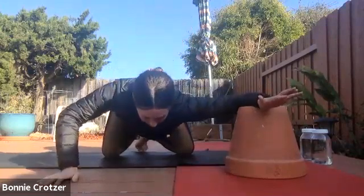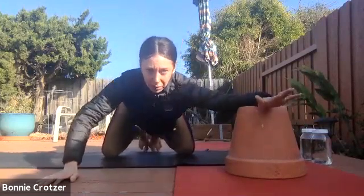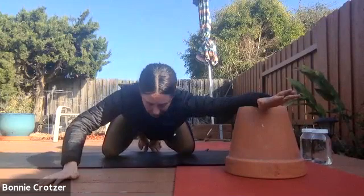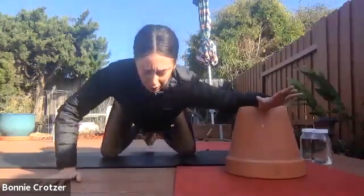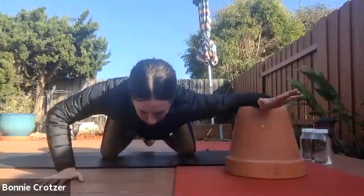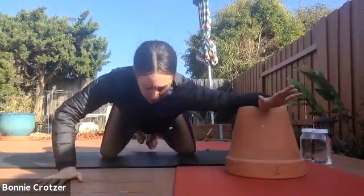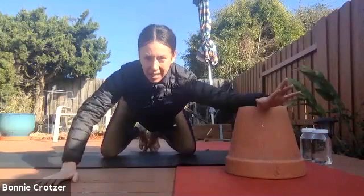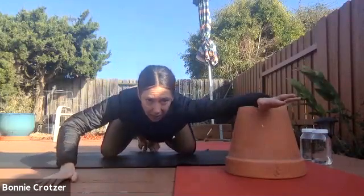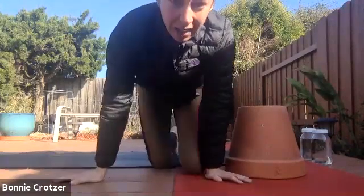As you dip yourself down, feel free to play your angle. So I'm going to zip myself a little bit down into my back diagonal, just a smidge. And then I'm going to try to go forward a little bit. That's a little bit more challenging for my upper body strength. And then I'm going to go back towards center line, neutral. And then I'm going to go back on the diagonal. Play with that. One more set to the top, to the middle, to the back.